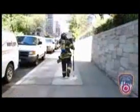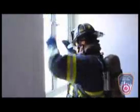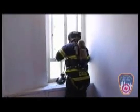If you're assigned to do an outside survey, you should see what the wind is doing to any visible fire or smoke. The roof firefighter in the apartment above the fire apartment may be able to provide information on wind conditions and the apartment layout. By opening a window in the room directly above the fire room and the apartment door in the apartment above, the roof firefighter may be able to simulate what the wind conditions will be like on the fire floor.